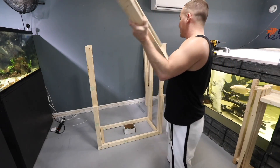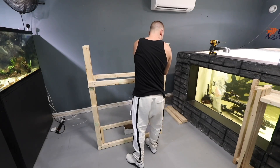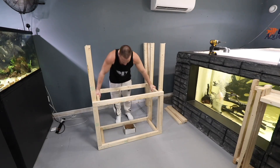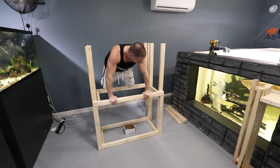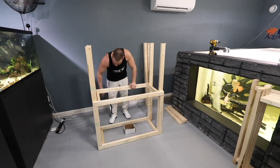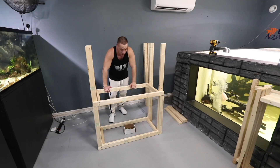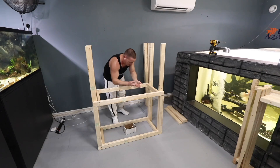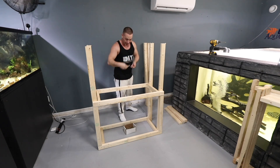I think it's now starting to make sense for a lot of you that didn't understand it at first. This is a fantastic design — space-saving, and it's going to be strong. This isn't even screwed in; I weigh almost 200 pounds and this isn't going anywhere. The tanks will be 400 pounds on each tier. Each one of these upright supports will support 600 pounds individually — that's twice as much as I need. Plus the screws have a shearing strength of about 50 pounds a piece, three screws on each post — that's thousands of pounds of support. Nothing to worry about.